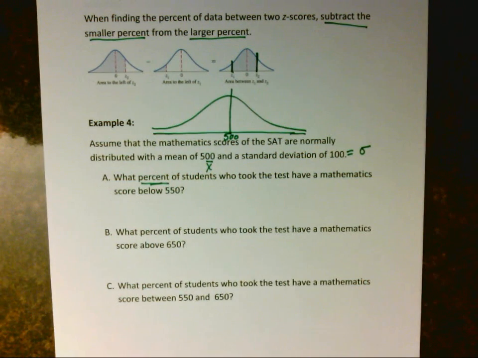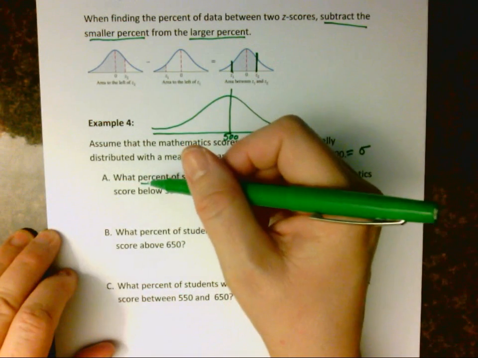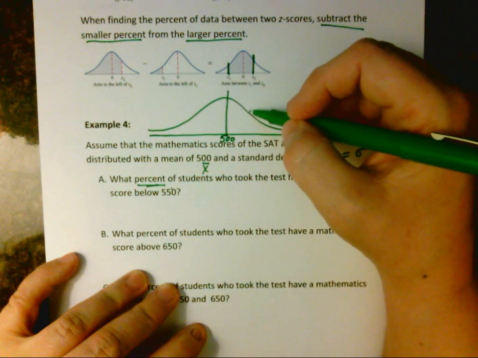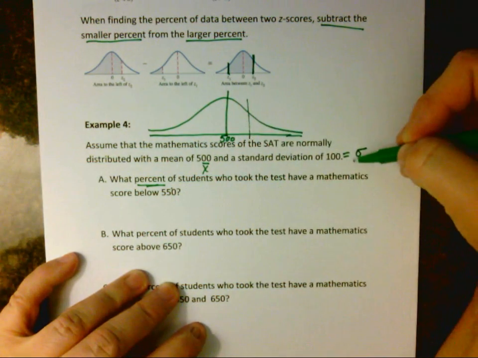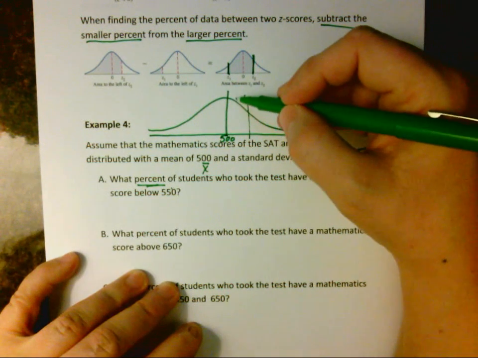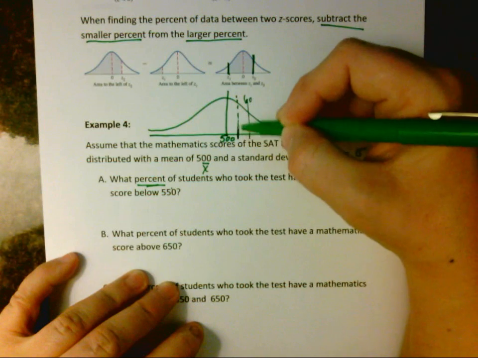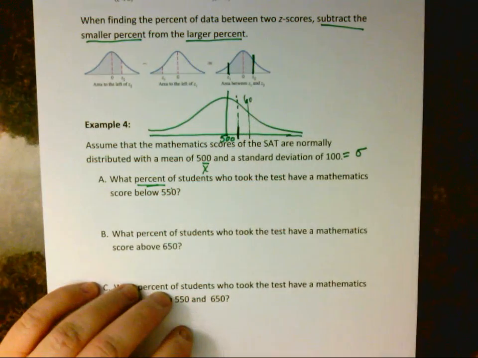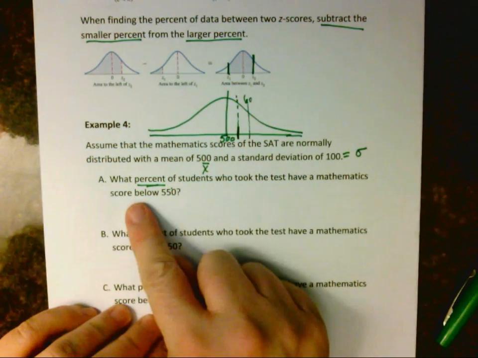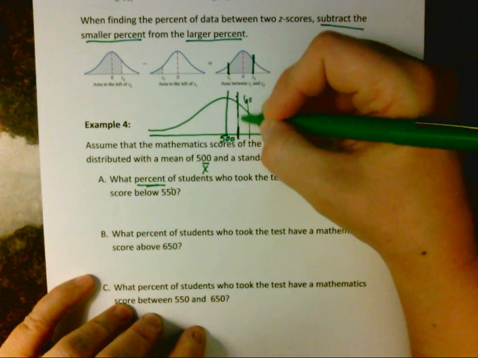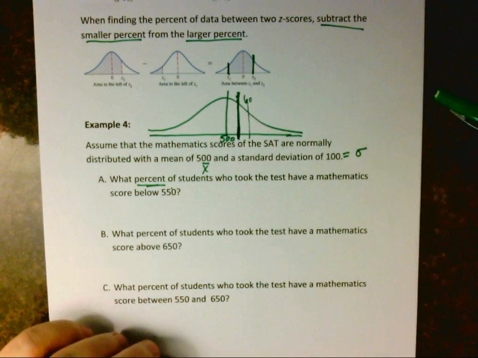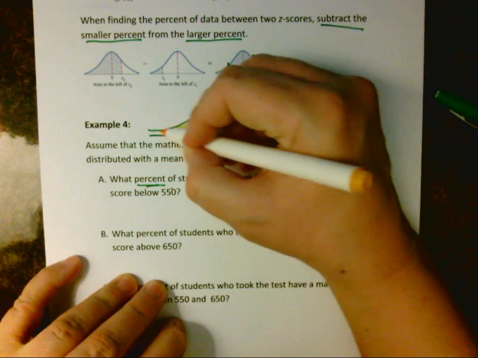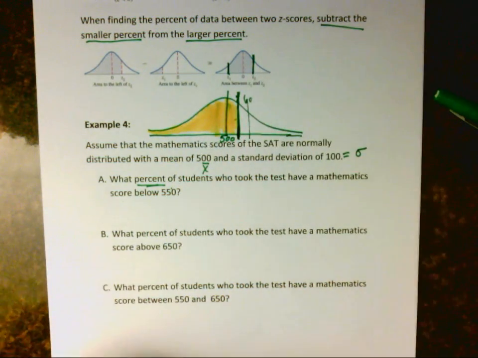Go back to the steps that we had a second ago. First of all, we need to approximate where that's going to land on the curve. Here's 500. If we went one deviation above, that would be 100 above that, which would be 600. So 550 is going to be right in here. We can predict that the z-score would be not a whole, but half, a positive 1/2. We want the percentage of students who have a score below that, so we want this region down here. We have a positive z-score.